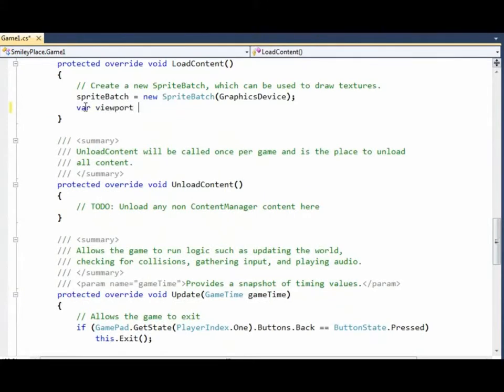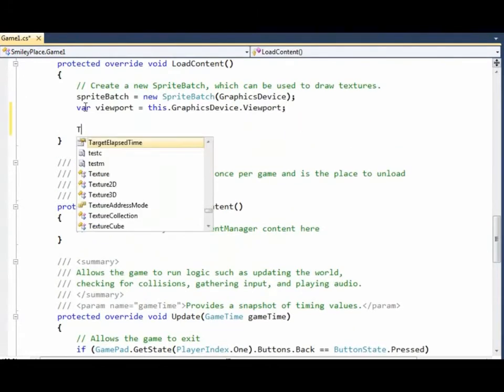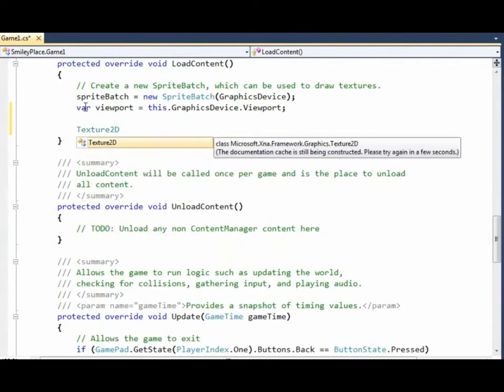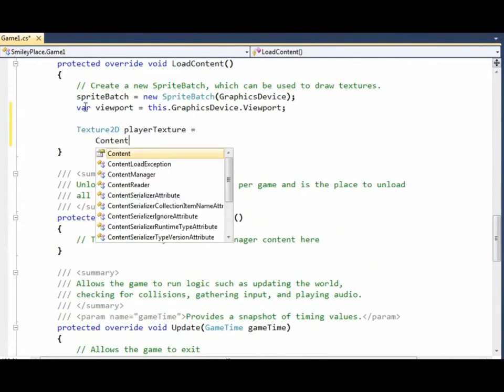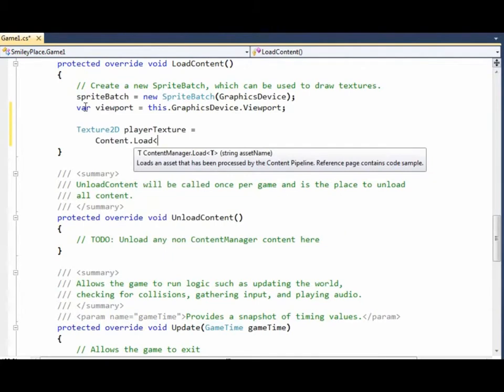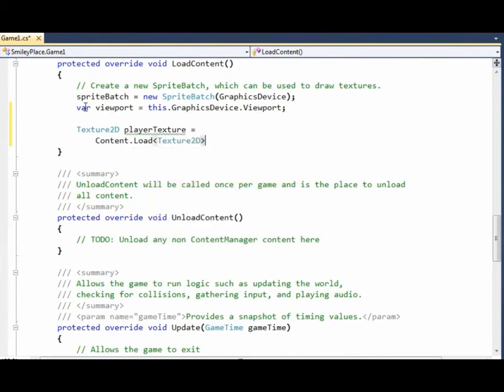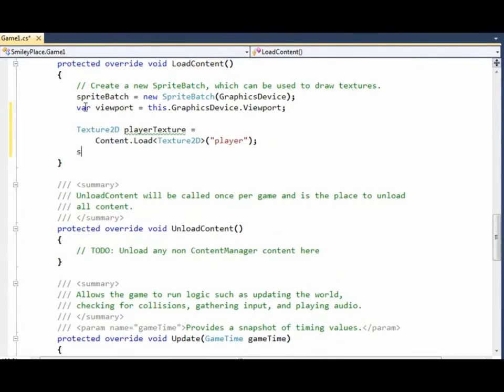First up, a line of code to grab the current viewport. That's going to be useful later when we need to calculate the midpoint of the screen. As before, I'm going to handle the graphics world first by creating a sprite with a texture loaded through the standard content pipeline. This sprite will be used to draw the graphic that represents the player.